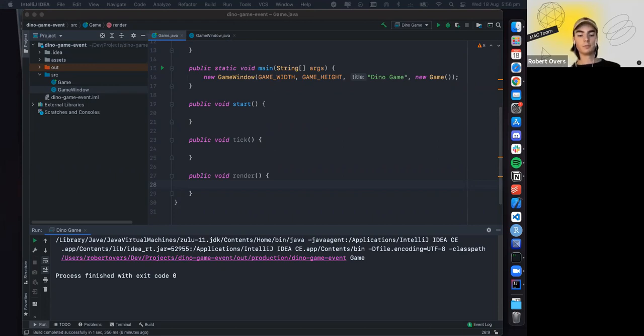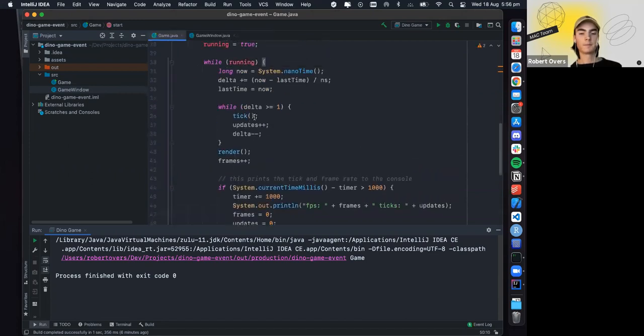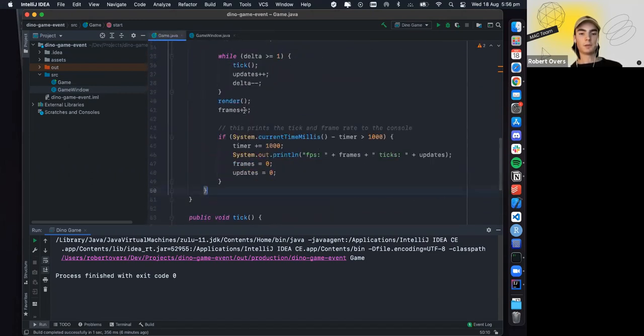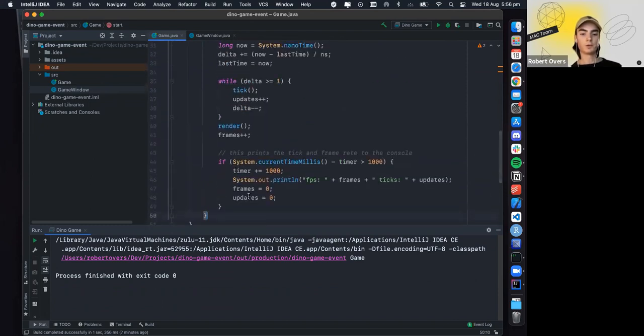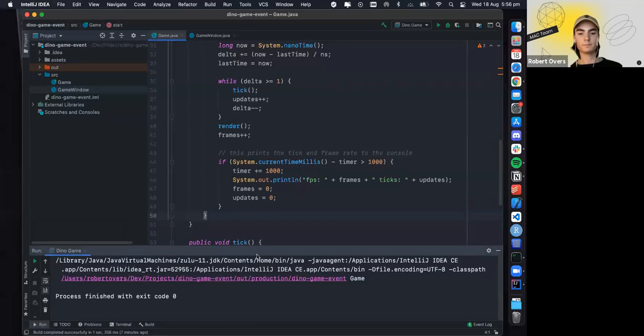If you go to the notes, you should see the public void start method in the section a better game loop. Just paste that in here. And if you've got these two tick and render methods, this shouldn't cause any errors whatsoever.